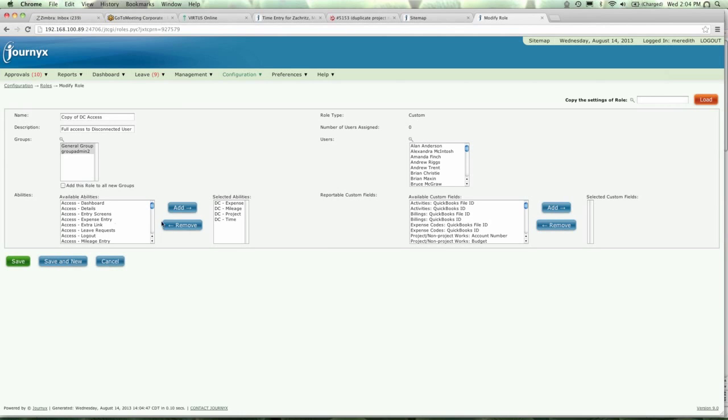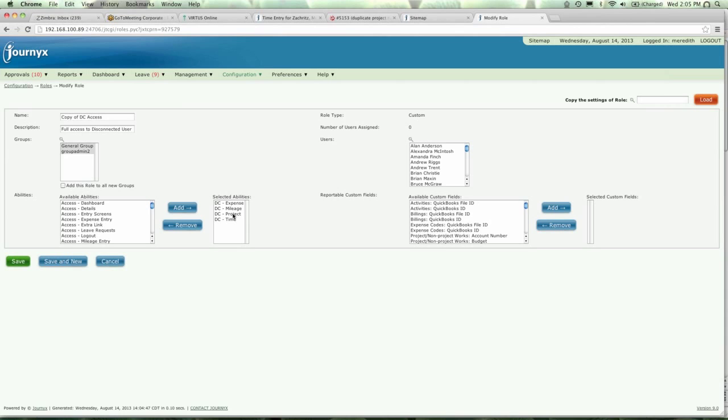You'll also notice that the way the list is handled, you have the total list of abilities and then the ones that you've added to the role here on the right. And so again, this mimics what you're used to seeing in report modification and other management screens. So all of this should look a little more familiar, a little more standard compared to the old roles UI.